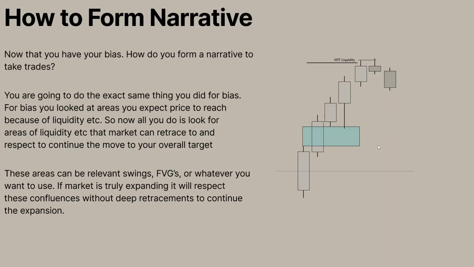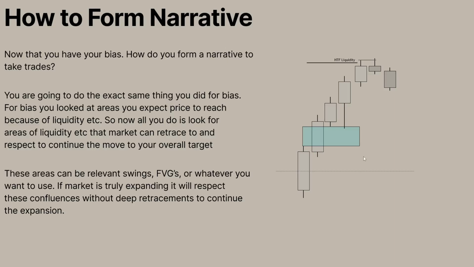Now, if you're trying to trade the expansion, then for your narrative, all you're going to look for is internal range liquidity to help you or to respect price to continue that expansion towards external range liquidity. So for example, in this example here, you can see that let's just say this is our higher time frame draw. We have this fair value gap inside this range, so this is our internal range of liquidity. And you can see we fill the fair value gap, we expand, right?